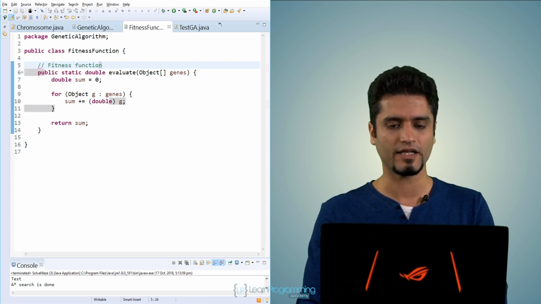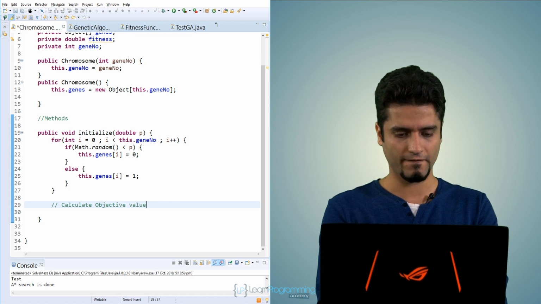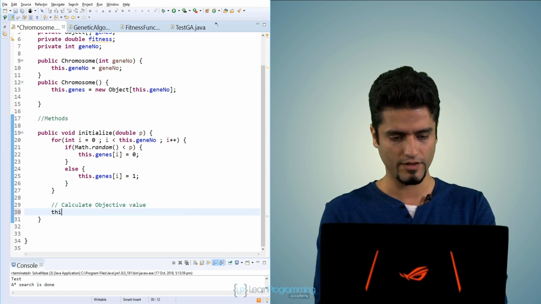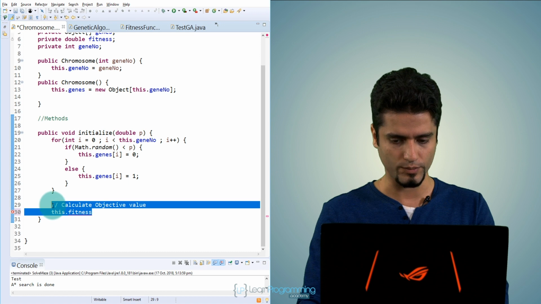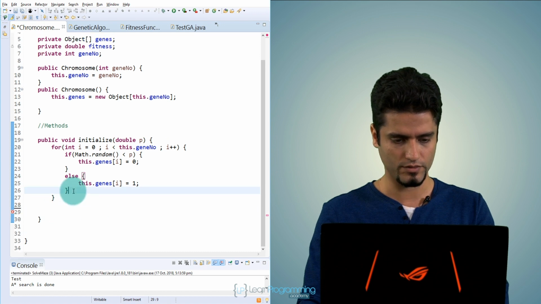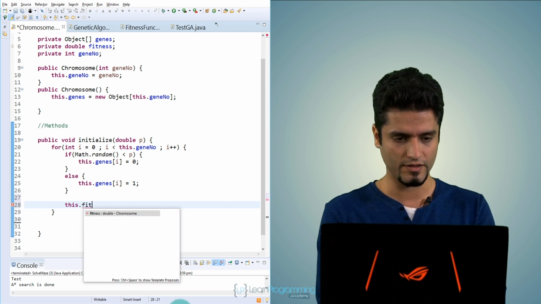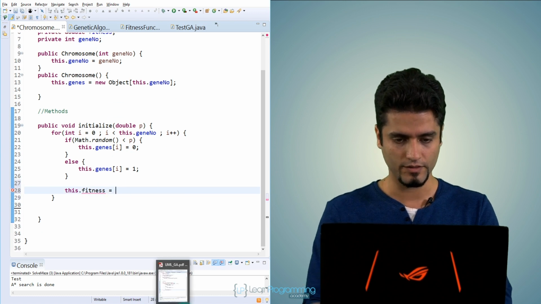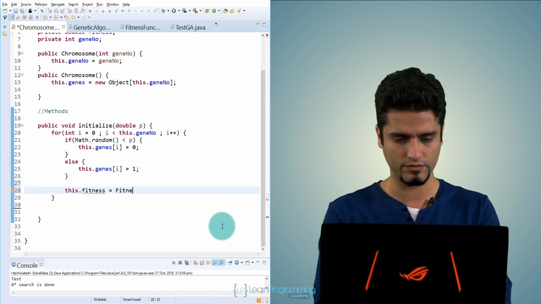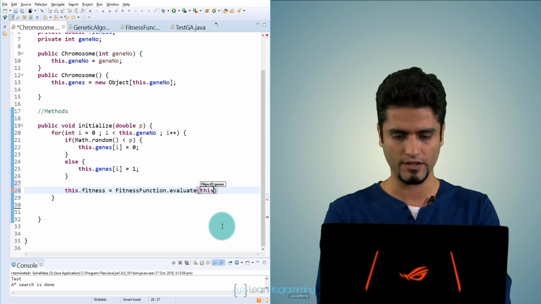Now I can add it. I can go back to the chromosome and say, okay, if I click here, this.fitness, as a part of the loop, by the way, it must be a part of the loop. There we go. This.fitness equals, hang on, FitnessFunction.evaluate(this.genes).